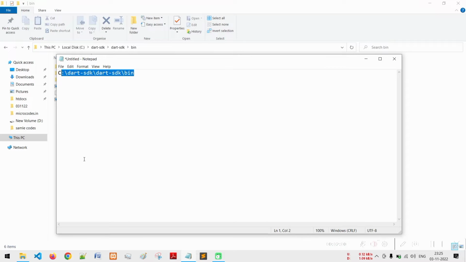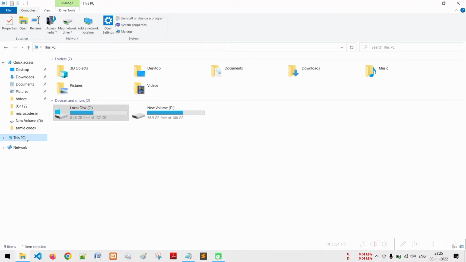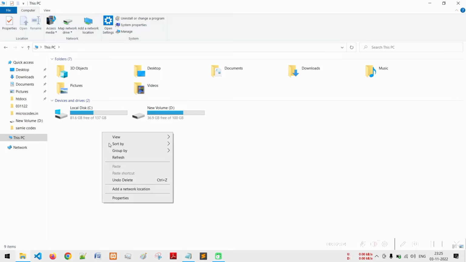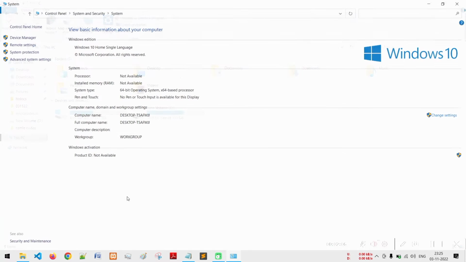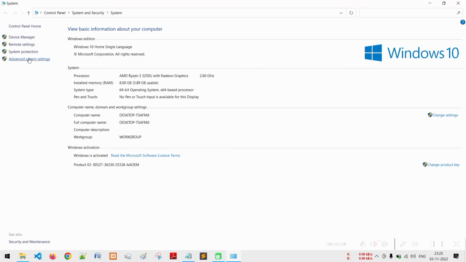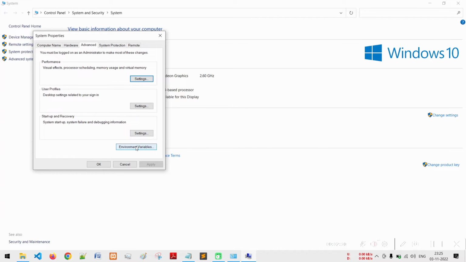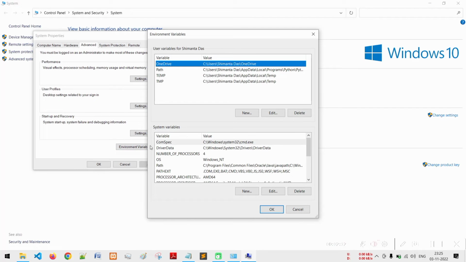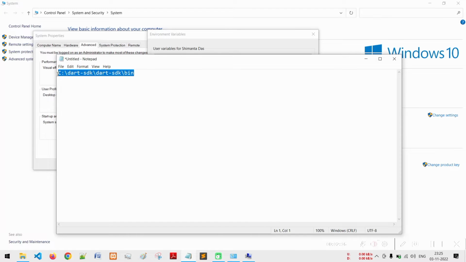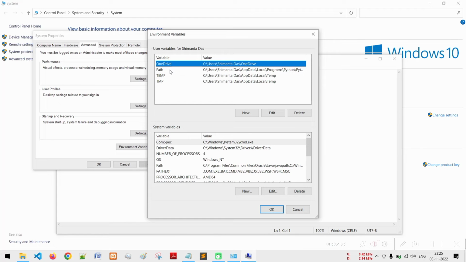right? Now what you need to do is click on This PC, right click and click on properties, click on advanced system settings and click on environment variables. Now this is the main step you need to follow. Copy the path you saved, and in the environment variables find the Path tab.